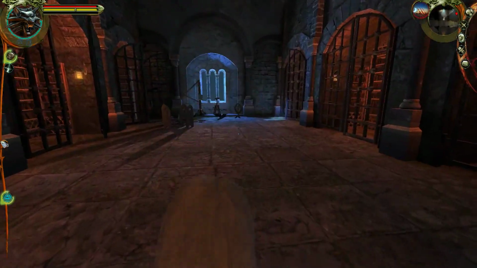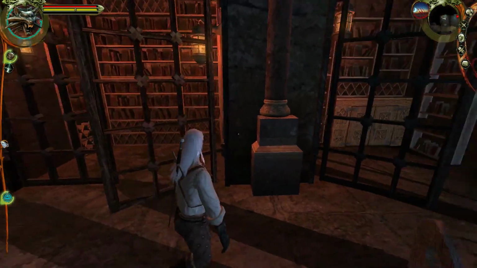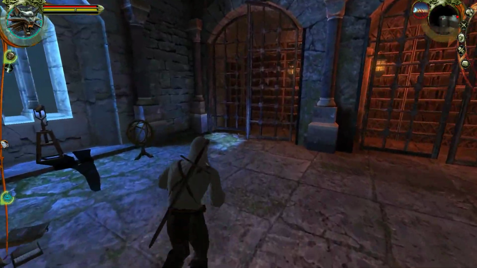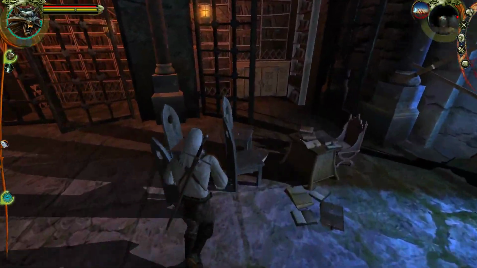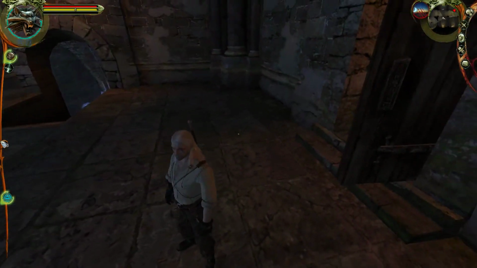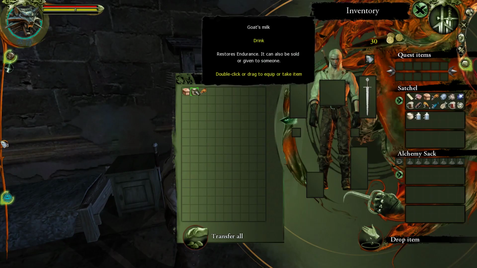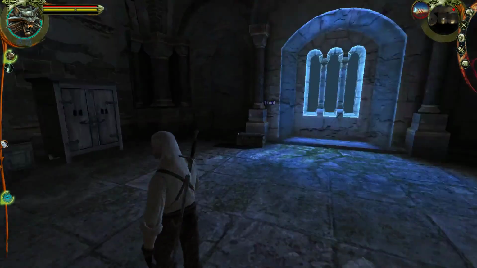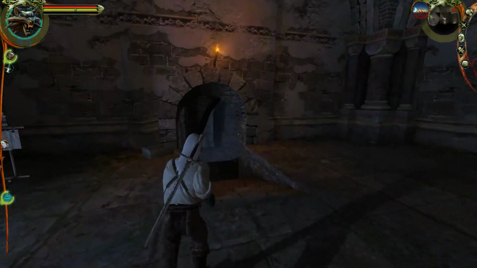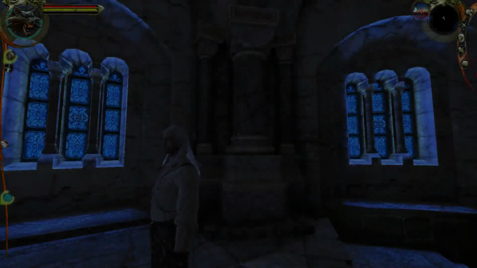Library. Why are there cages in your library? Why is there a dresser in your library? That's all you had to loot? Let's go here. Gimme. Red and goat's milk. Is that it? Oh, what's this? Grindstone. Oh, I can go down or up. Fancy.